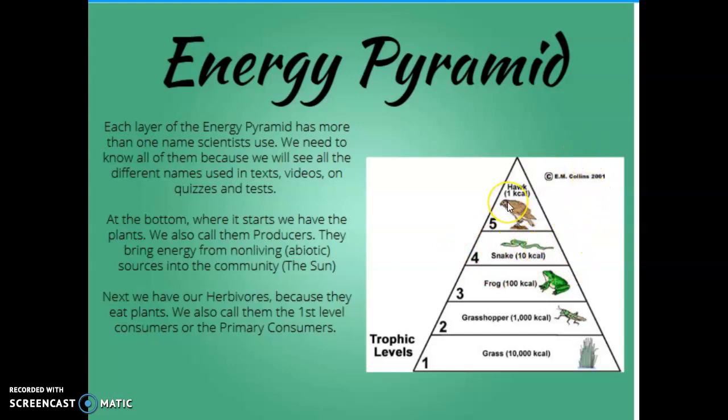And my fourth level is called quaternary. And I know that if we were counting as far as like number of things to eat, uno, dos, tres, quattro, so the quaternary consumer is here at the very top. And those show up in different types of questions on the test.